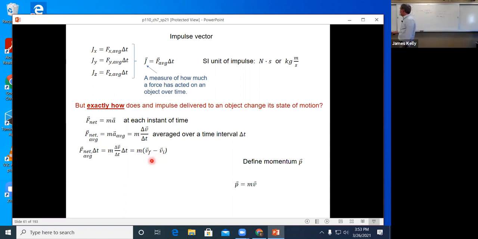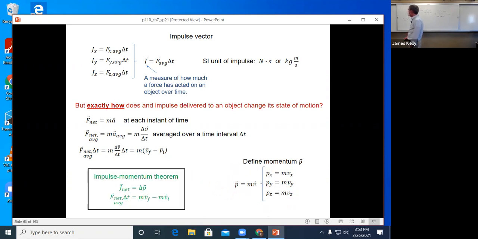We're going to define now m times v as something called the momentum. So if an object with mass m is moving with velocity v, we call its momentum m times v, and it's a vector. Just like v has an x, y, and z component, so momentum has an x, y, and z component. Okay, so this vector equation could be broken up into 3 equations about components. Okay, so finally, after all that, we're just a couple steps away from F net equals ma.